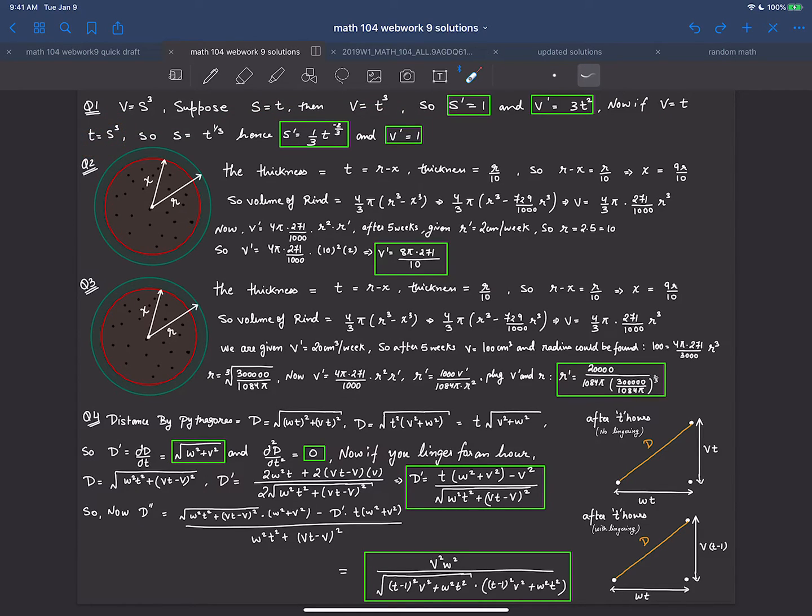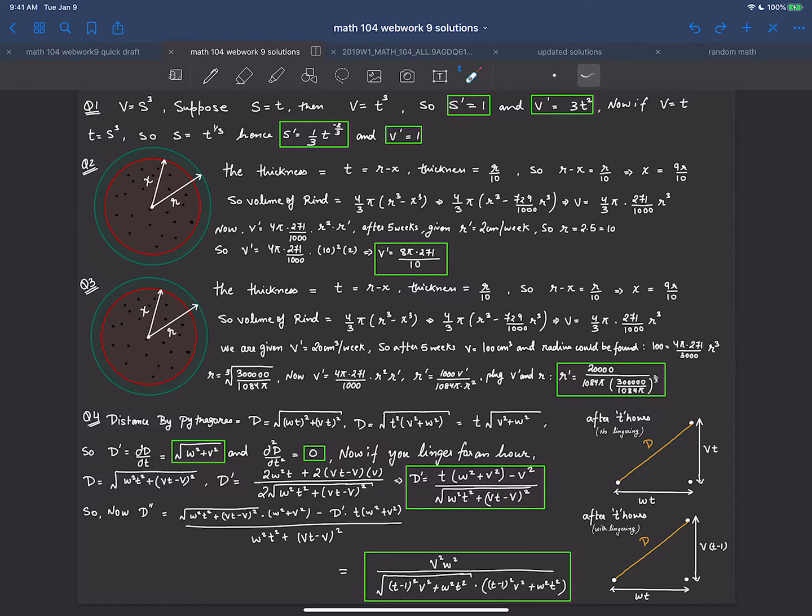t equals s cubed. Once you know that, you can isolate for s by taking the cube root of both sides, and then taking regular derivatives of s with respect to time is going to get you that value. And then the derivative of v, which equals t, with respect to t is going to give you just 1. Okay, that's a fairly simple problem, and we're going to start to talk about the other ones where you have to use implicit differentiation.